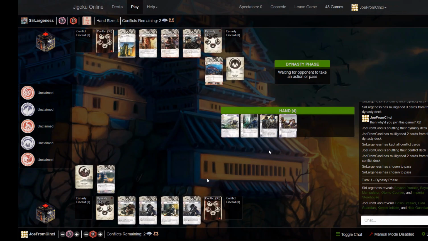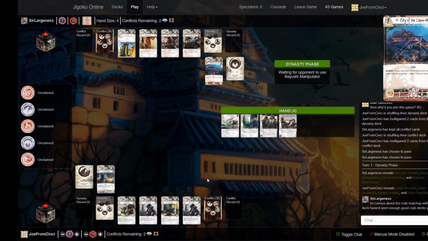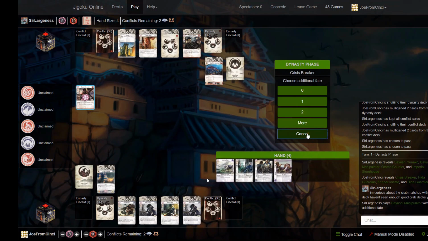So, anyway, you can see here I have a Crisis Breaker, two Hida Guardians, and a Keeper Initiate, and I have a Watch Commander, a Spyglass, a Cloud the Mind, and a Wayfinder in my hand. He has an Imperial Storehouse, an Otomo Courtier, Yanako, and the Manipulator. So he buys the Bayushi Manipulator with one fate.